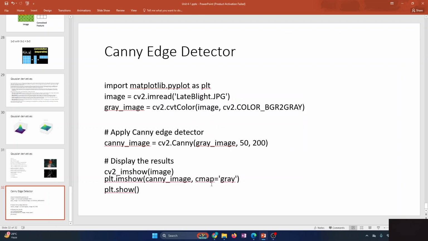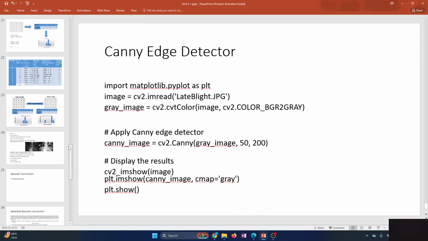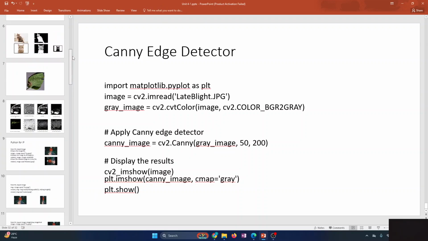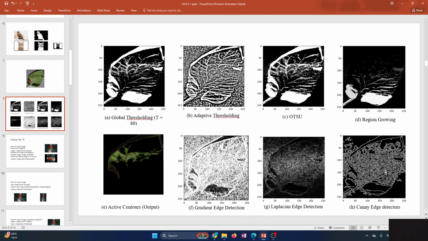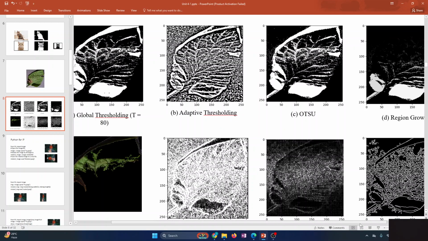See, this is a very simple, straightforward code. We have converted this to grayscale and just simply applied a library function, and the output is here, the last one. This is the output of the Canny edge detector.